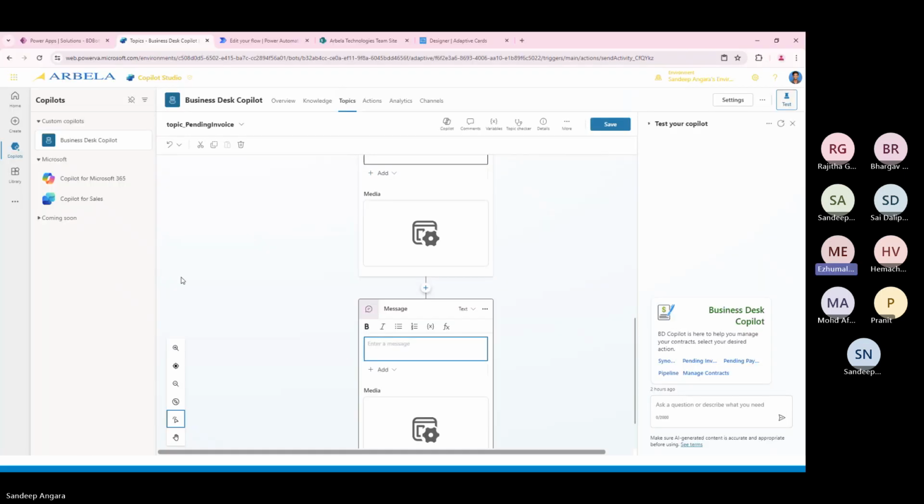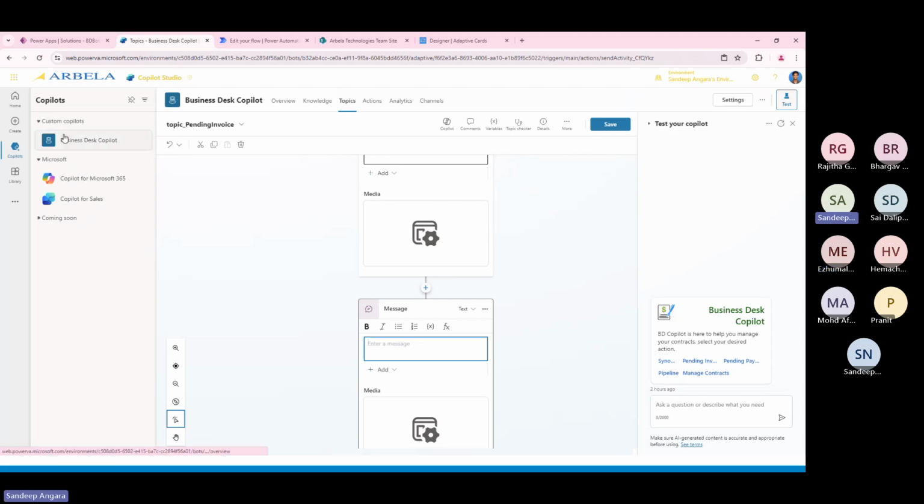Just assume we are done with the Copilot flow creation. My next question is how you are going to deploy it. I want to see the created Copilot in Teams. What is the next step we need to do?